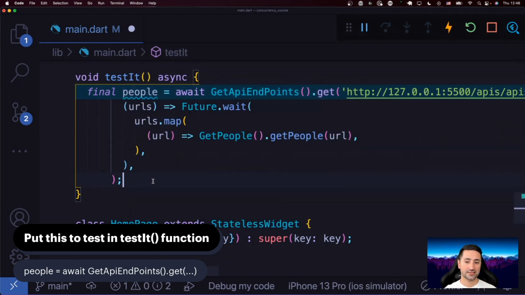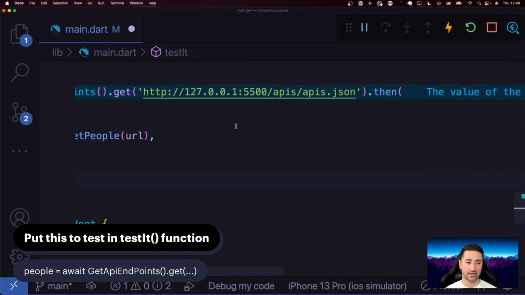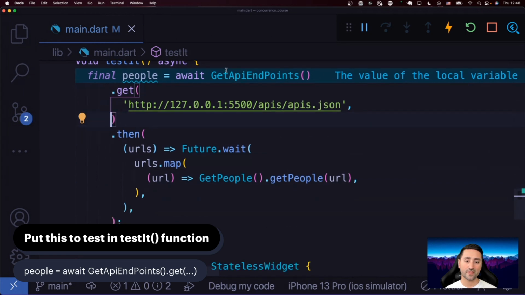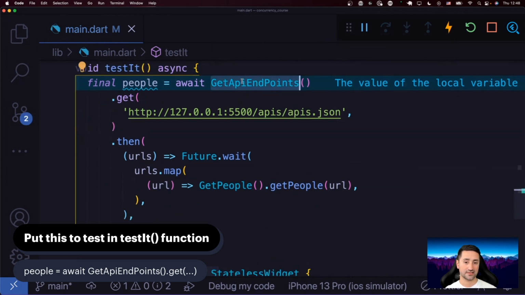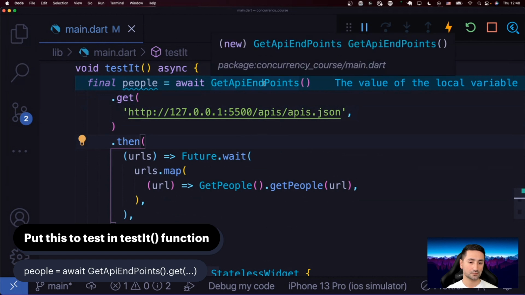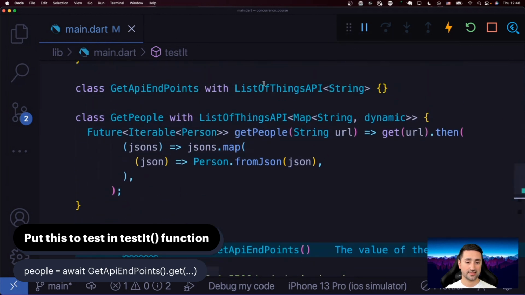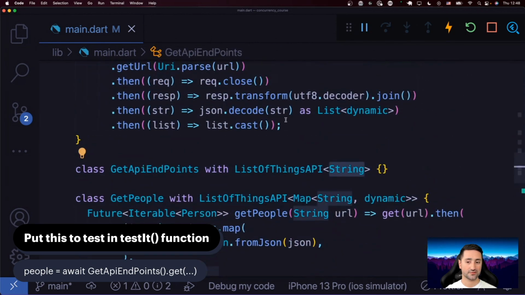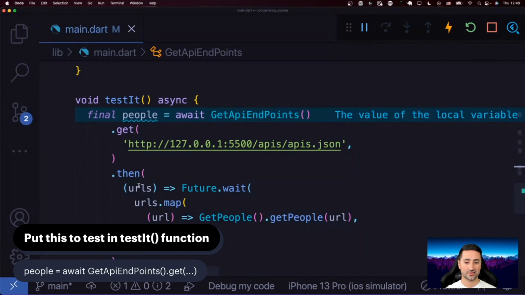So I actually suggest that you pause this video right here and have a look at how this code is structured. So you can see we're first making this an instance of this class. We're calling its get function. This is coming from our mixin. And since this class is using the mixin and it's making its concrete type saying that it is a string, you see it returns an iterable of string, then this result is an iterable of string, this URLs, you see.